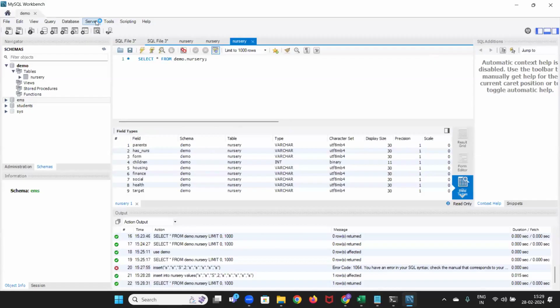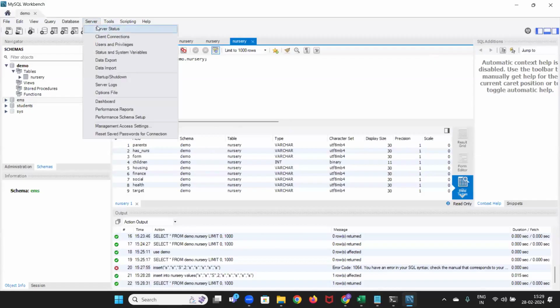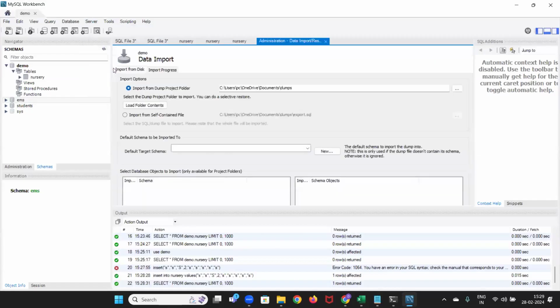At least in the server, it's there. Data import, just a minute. Data import from disk. No.